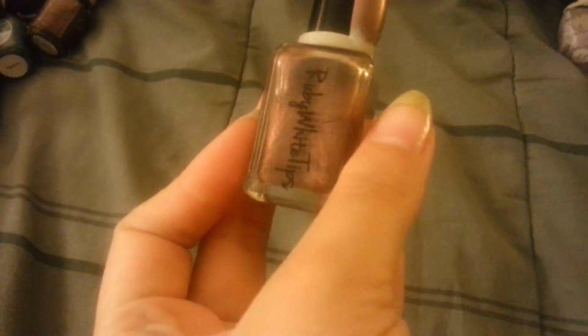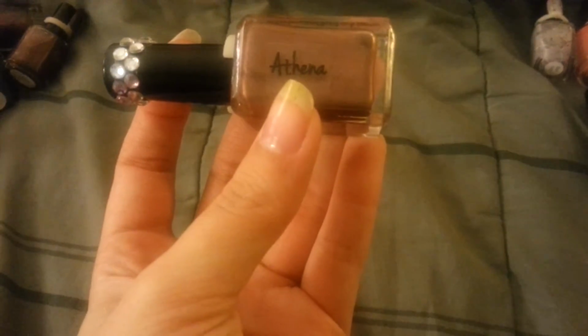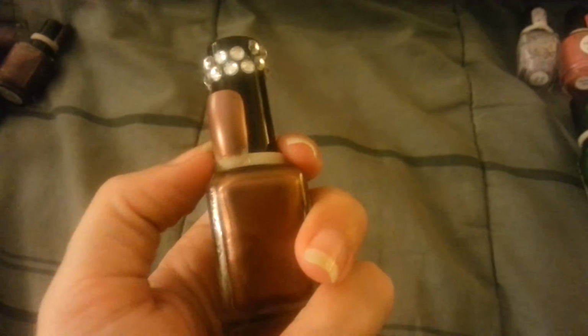The next polish is this one right here. This is by Ruby White Tips, I think that's the name. And I am going to keep this one because it is a pretty taupe, and I like taupey colors.